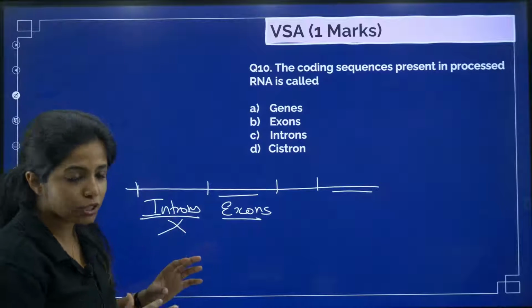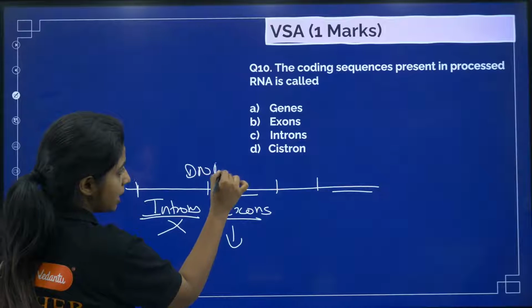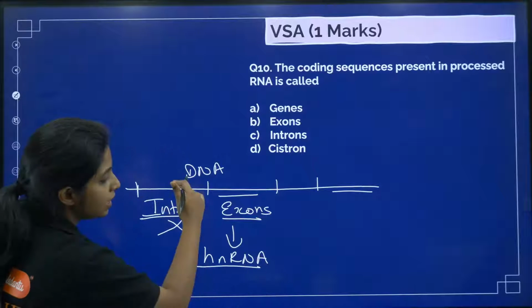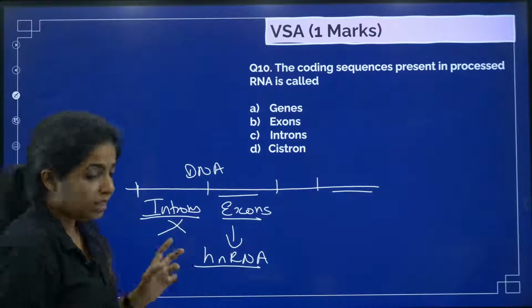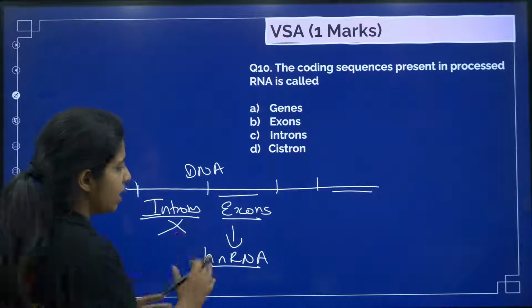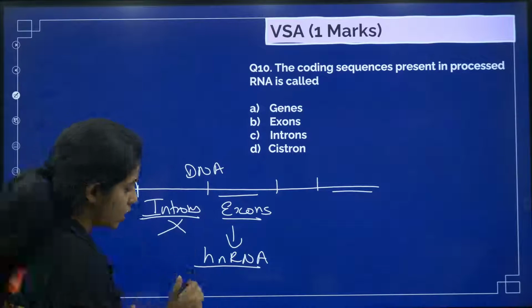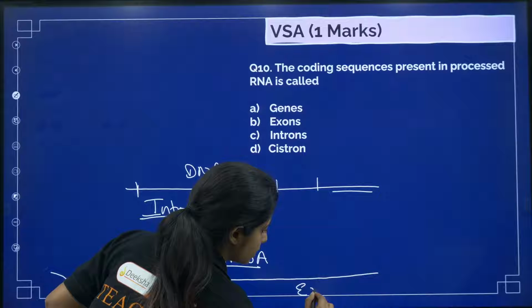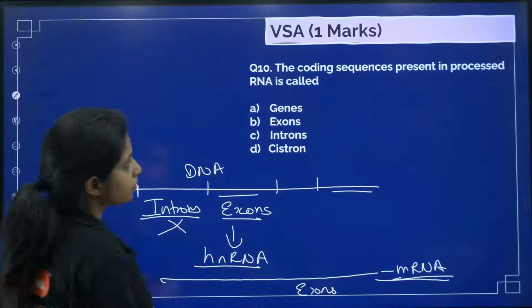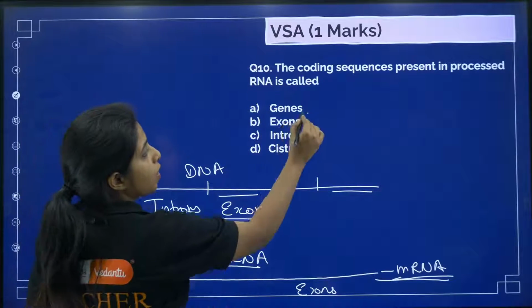Now, when mRNA is made after the DNA, first thing I told you, the DNA transcribes into hnRNA, heterogeneous nuclear RNA. In them also you have introns and exons. Then this hnRNA undergoes something known as processing. It says I do not want introns, I just want exons, I just want the coding sequences. So all the exons line up like this, and now it's just pakka coding sequence, and this is what you call mRNA. So the coding sequence is present in processed RNAs. This is the processed RNA. What do you call this?